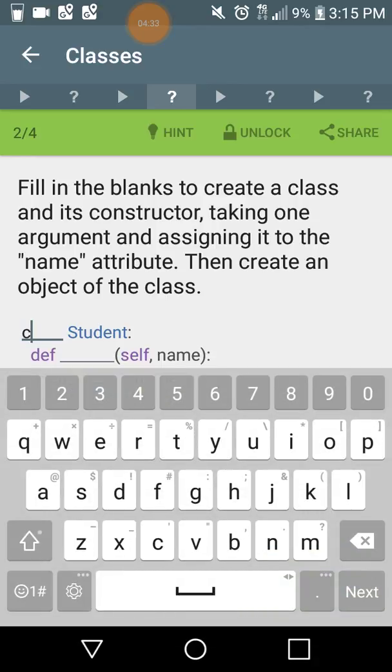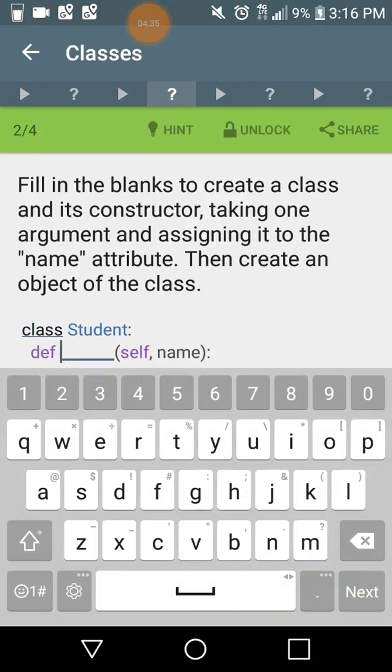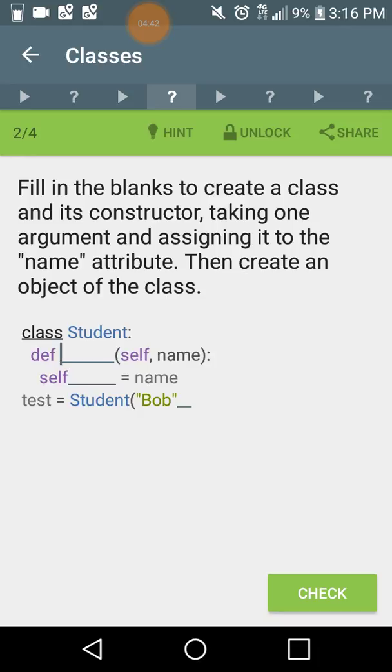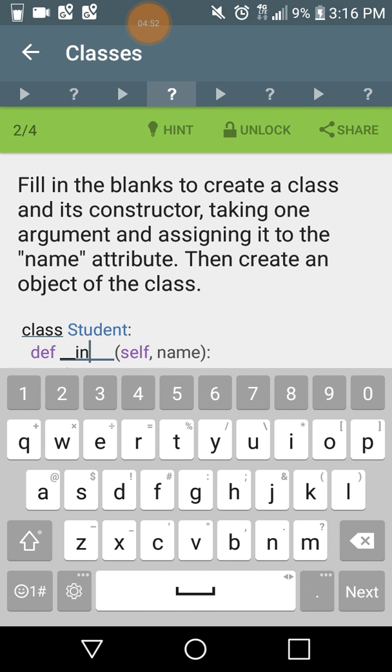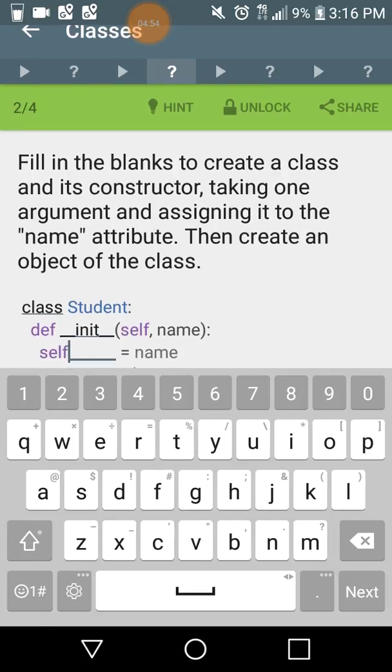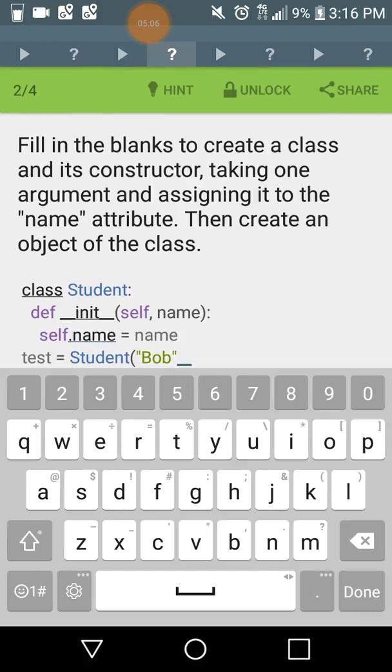So we're creating a class first. So use the keyword class Student, colon. Underneath and indented, we have def. Okay, so what's the name of the constructor? Double underscore init for initialization, double underscore, parentheses, we have self, comma, name, colon, and indented again, we have self.name = name.